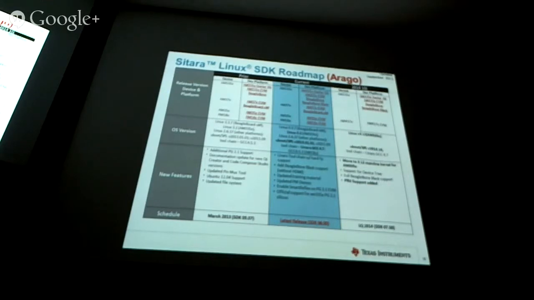And one thing that's coming out, this is one Q, which always means March 31st, and really that's the latest that I've seen on this. At that point, we will have full BeagleBone Black support, so the HDMI will work at that point. And more importantly, there's other things like device tree. This is now going to the 3.12 mainline kernel if you choose to use that. But again, I think Angstrom's going to 3.12 even sooner. I'm not as familiar with it as I am with the Arago stuff, so Angstrom might have already gone to 3.12. Again, these are the choices that you can make from a Linux standpoint.